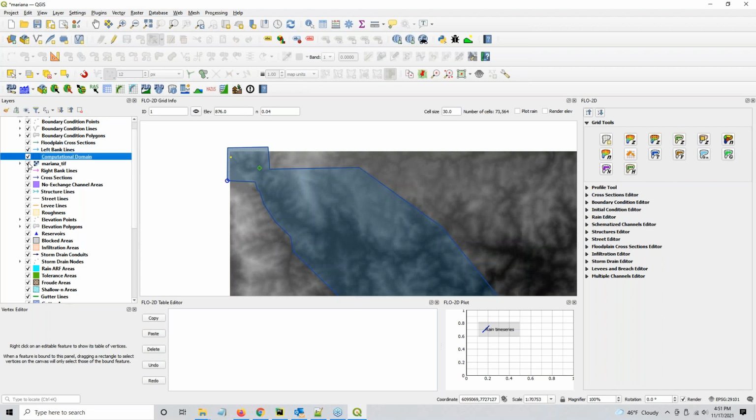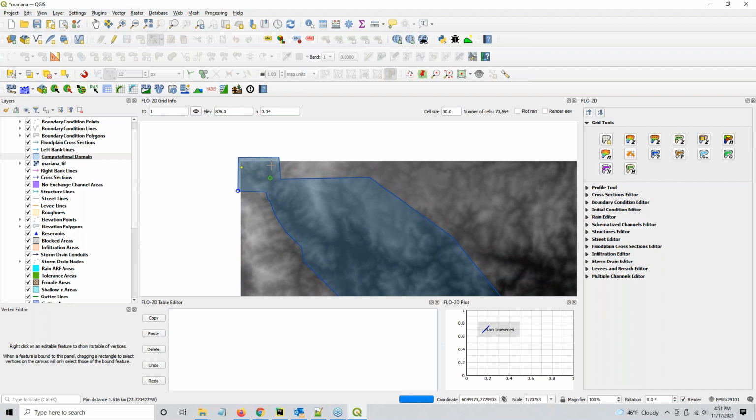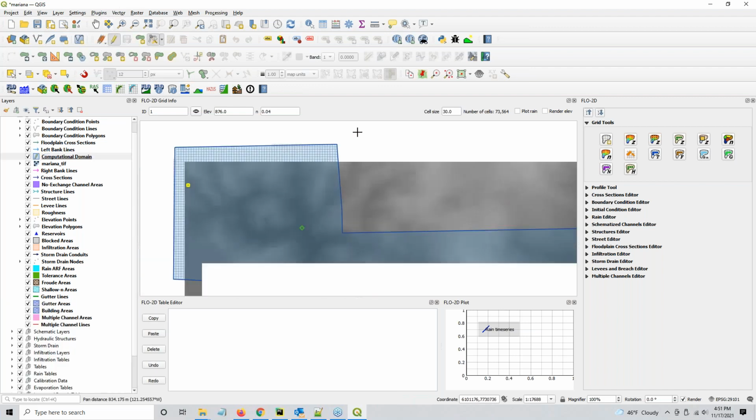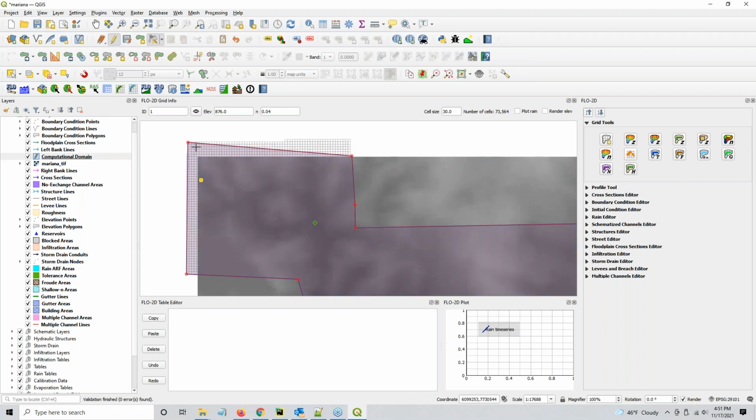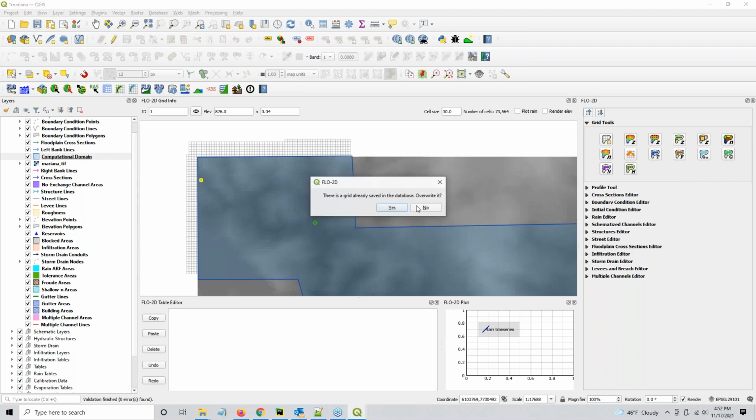And let's see if we have, oh, we totally have enough data just on the corner of this. So let me just do this one more time. I'm just going to edit and get this down here. This will be no problem at all. And then we'll create the grid again. Let's try that, keep that kind of straight. Okay, and then create the grid again and click OK, and click yes, and click yes. And then we'll show you grid element number 1, and then I'll post this video.